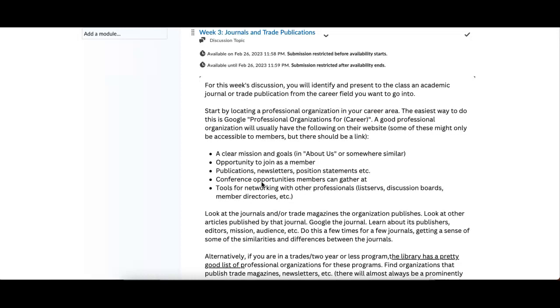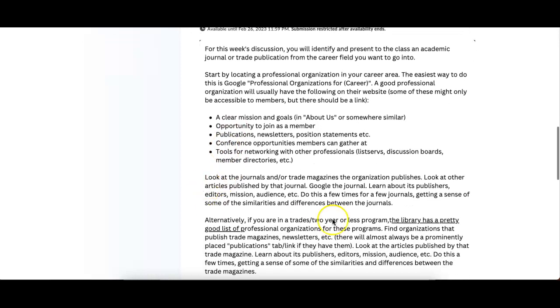If they have publications like journals, a trade magazine, newsletters, position statements, etc., that's probably a professional organization. A conference opportunity: they can travel to the conference and attend the sessions or present if they want to. Tools for networking with other professionals, like discussion boards, member directories, etc. If it's got all those things, it's probably a professional organization. And again, you can follow this link to the library, and even if your career field isn't on that set of links, you can get an idea of what the websites of professional organizations look like.